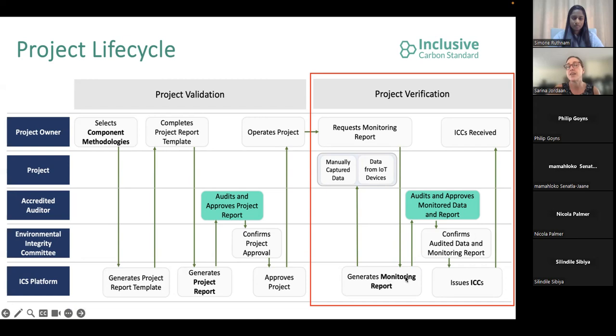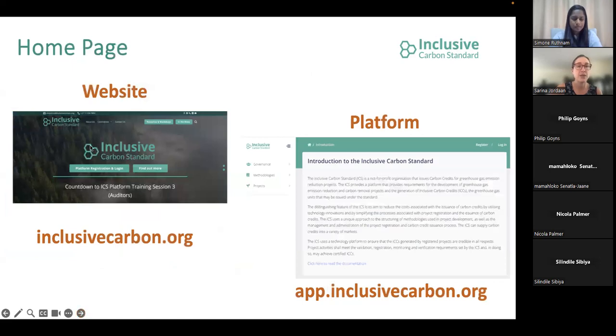And hence the monitoring report that is generated through the ICS platform is now available for the auditor to audit and approve, or review and basically comment and go through the auditing process before we can then eventually issue some inclusive carbon credits.